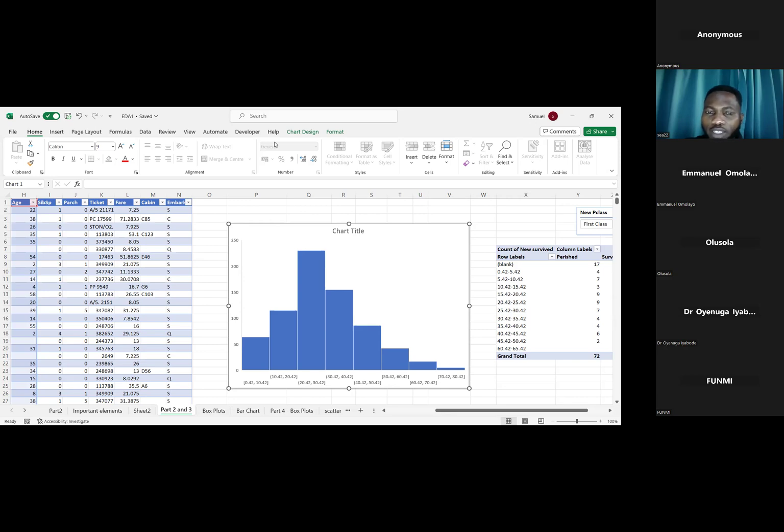If you remember the first class, I used COUNTIF to segregate, to tell if a certain class of people has A, B, C, D. But COUNTIFS, the one with the S, makes it easier to do that without creating a very long formula like I did that day. I hope I've answered your question.